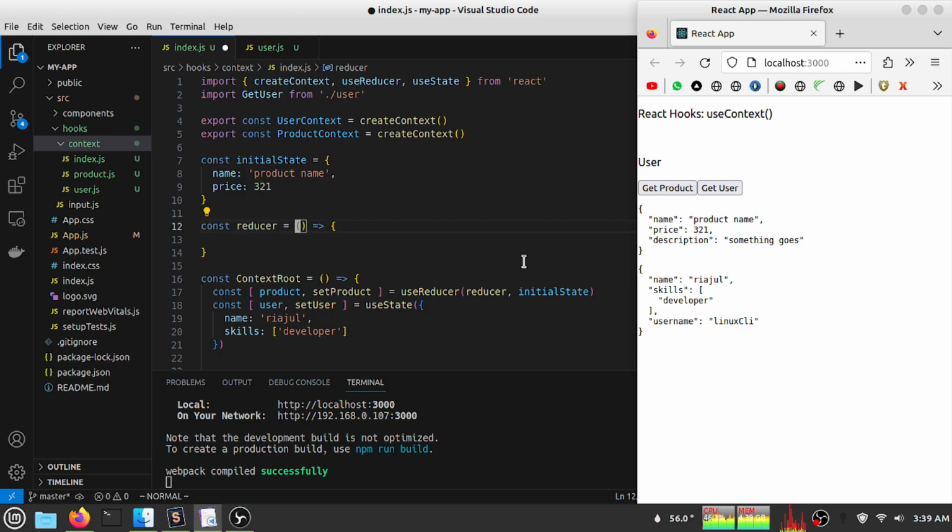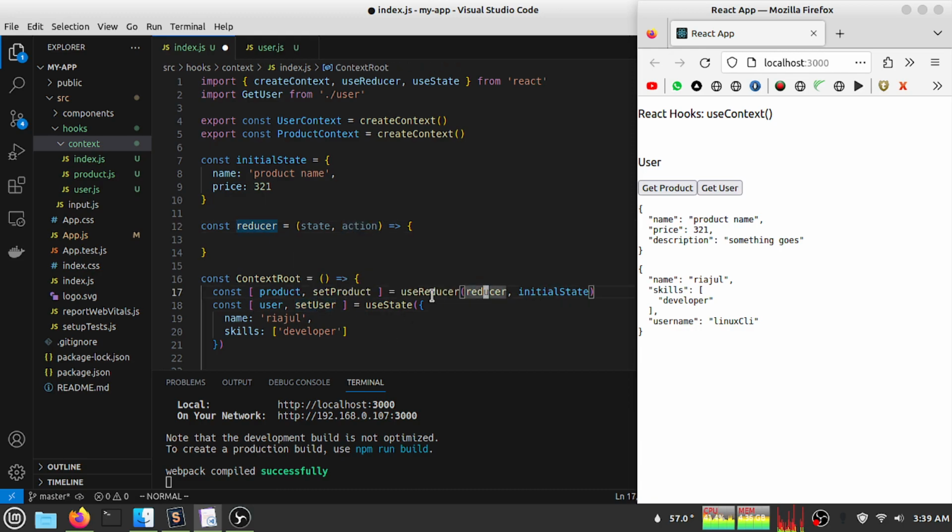Now we know that a reducer function has two arguments. The first one is the store or state value that comes from this state, so that will be state, and the second one is action, and that value comes from this method.